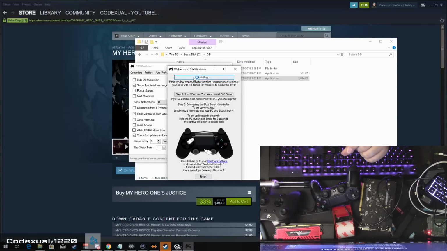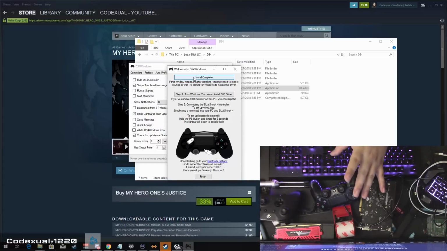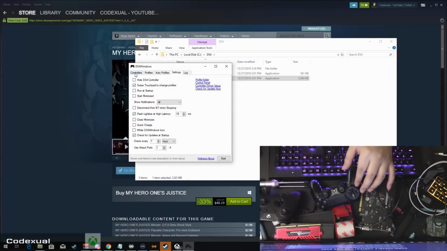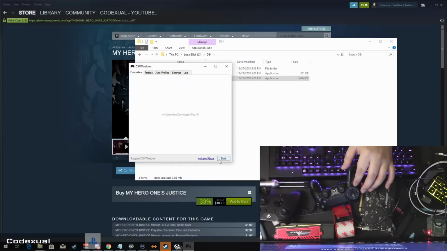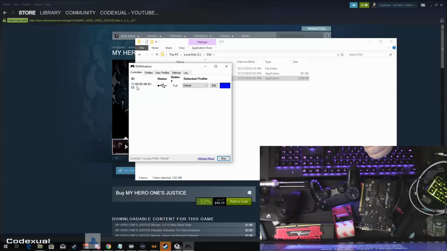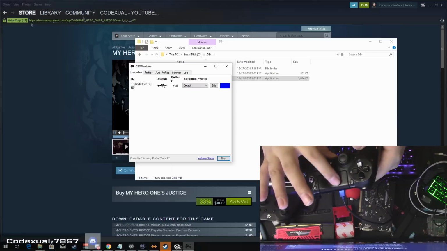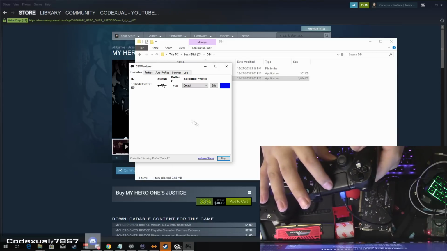Go ahead and click that and it'll be installing it. It'll say install complete. Then that's basically it. Then just hit finish and you're going to go to your controllers, then hit start. Then there you go. Your PS4 controller popped up and now you can use it as a trackpad as well. I wouldn't recommend using it as a trackpad.